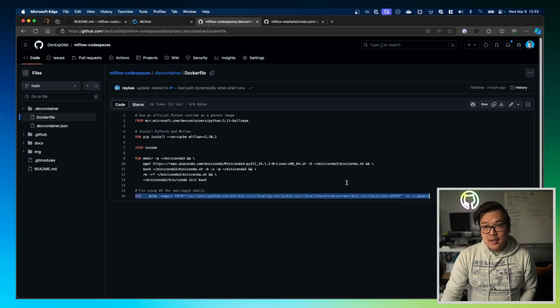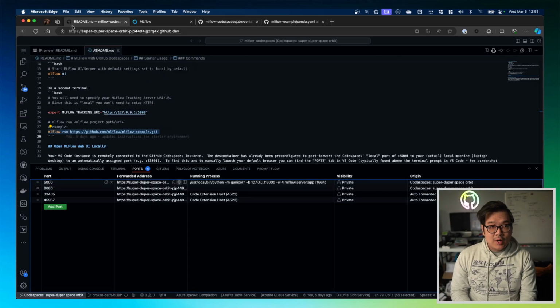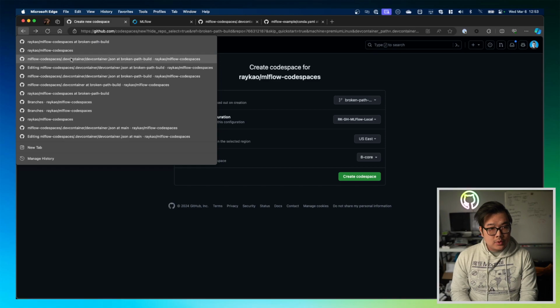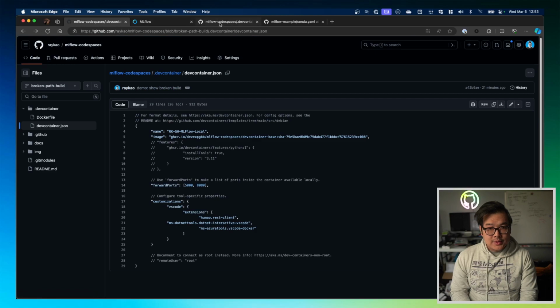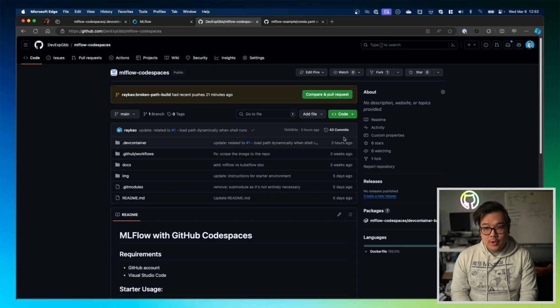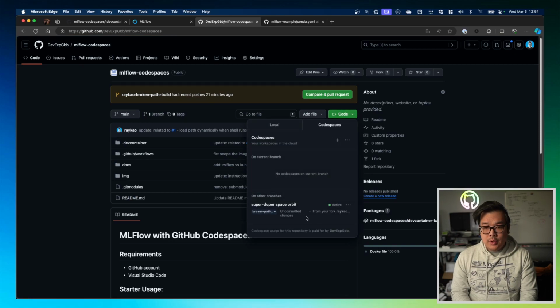That'll make it work, and you should be able to spin up a Codespace environment at this point. If I just go back again to Codespaces, here I'm in my forked version, but you should be able to now create your Codespace. If you actually go to Codespaces in this repository, you can fork it. That'll work. I created another fork to intentionally create that bad build. But now this repository is fixed.